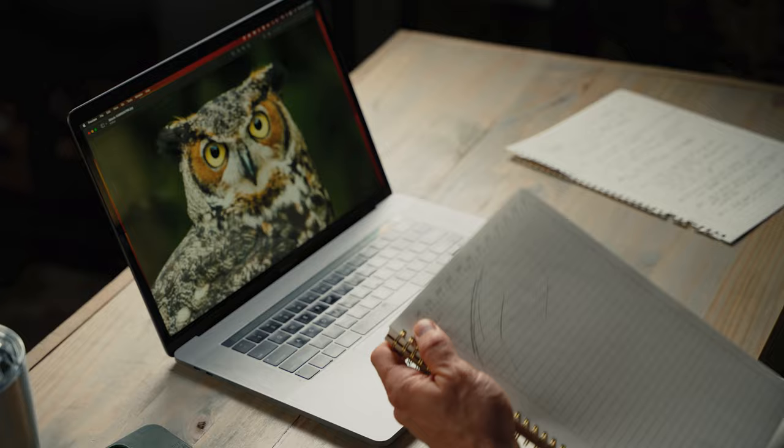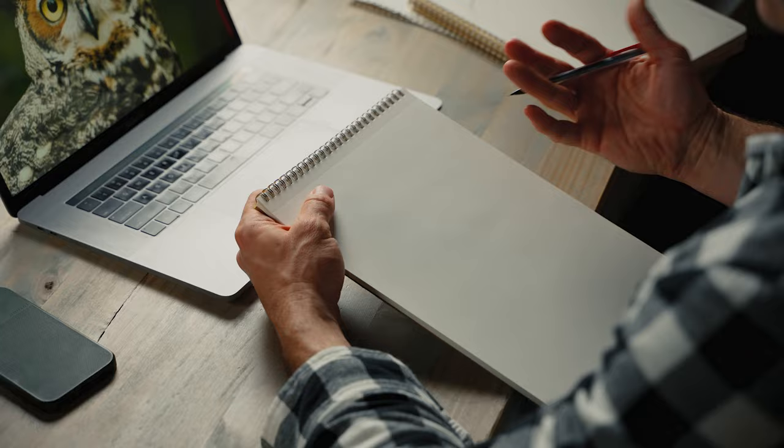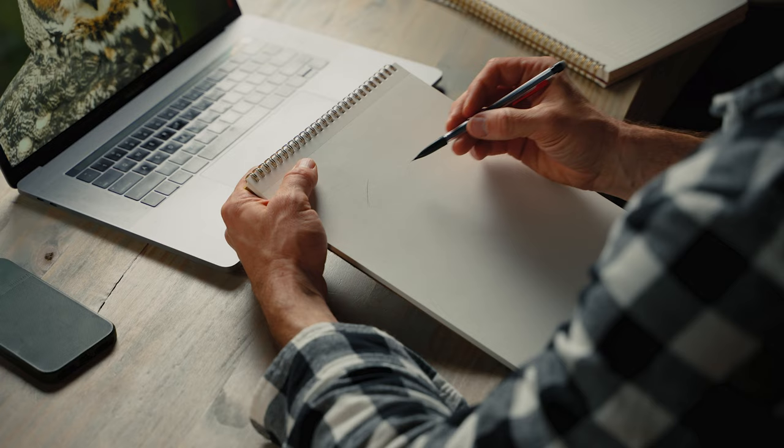So we're gonna dive in, and I'll just show you a few things that I like to do and that work for me as we go. My best sketches are probably gonna be about the size of my fist. Anything larger and I'm gonna get too much detail, too complicated. Anything smaller, I can't get enough detail. So the first mark is gonna help proportionally set the tone for the rest of this piece.